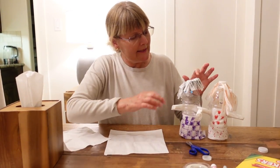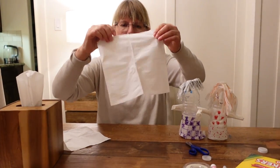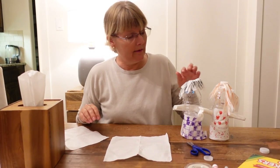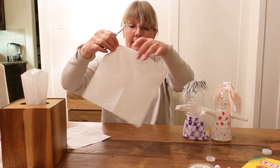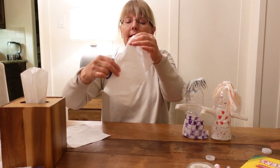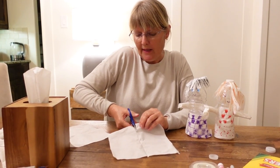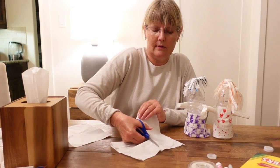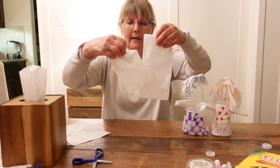And then what I did was the hair. I took one piece of Kleenex and I decided I was gonna divide one portion for one doll and one for the other. So I took the Kleenex and it's been folded. I took this line and I took my scissors and it's amazing how easy it is to cut out the hair from the Kleenex. Just cut it in half like this.